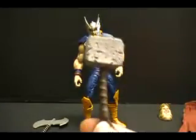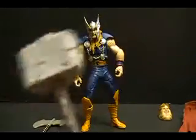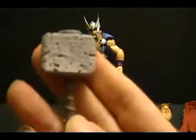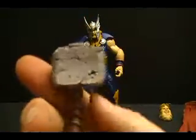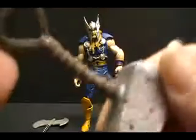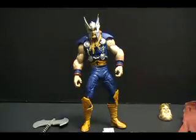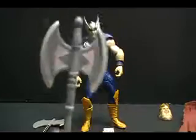His hammer, Mjolnir. I don't think I've ever seen the hammer look this beat up, this ragged. I've always seen it very smooth and very pristine, and especially recently, we get the carving on the side about, if you're pure of heart and such and such. Here, it's really just kind of this dry brushed gray head with this generic brown handle. Nothing fantastic. In the way of his additional accessory, this is the axe from the Masters of the Universe Classics He-Man.